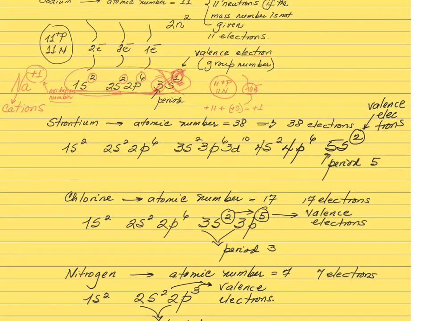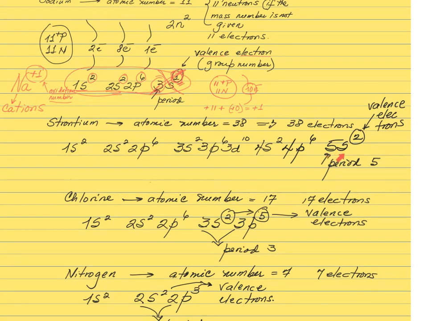Second example, and you have strontium there. Strontium has an atomic number equal to 38. And even though the atomic number is the number of protons, you know that from that amount you can infer the amount of electrons, which is the same, 38 electrons. When you write the electron configuration of strontium, it looks like this. See that? Last level of energy. That number on top is the valence electrons, and that number, that's the quantum number. The number in front of the orbital is the level of energy.